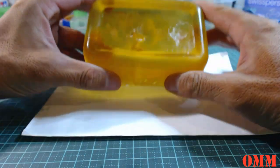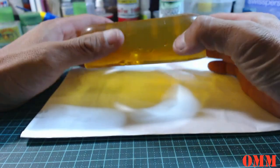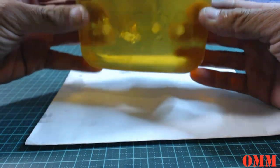If you guys are pouring two-part latex molds, tell me if the molds that you're pouring are as flexible as this. I'm just curious because I've never poured. I've actually got some up the top there, but I've never actually tried it.